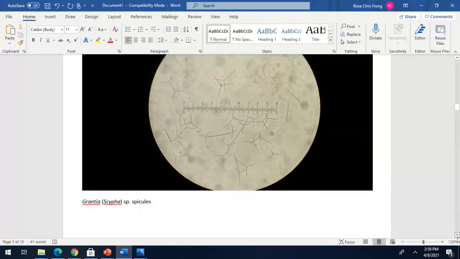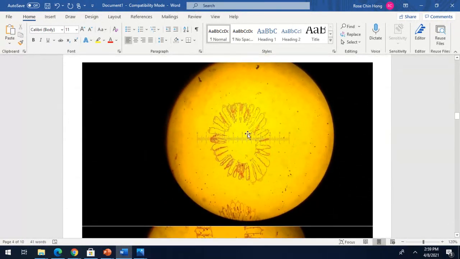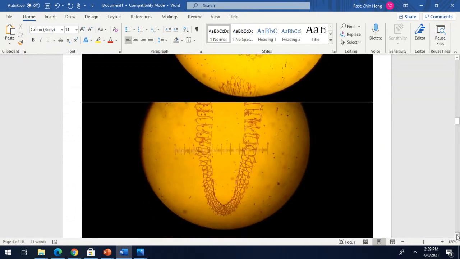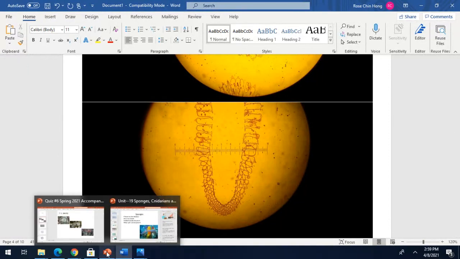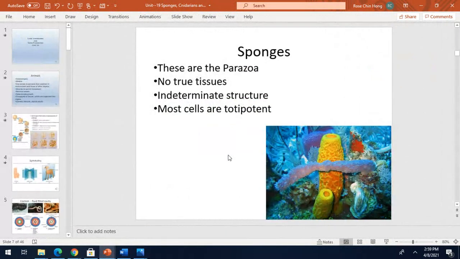Well, hold on. When we do the sponges, I'll show you a cross section. This is a cross section of the sponge. So this is a cross section, and below here, this is from the lab picture that I took. This is a longitudinal section, so you're cutting it lengthwise. All right. So let's go back to our slide here. All right, we don't need this.